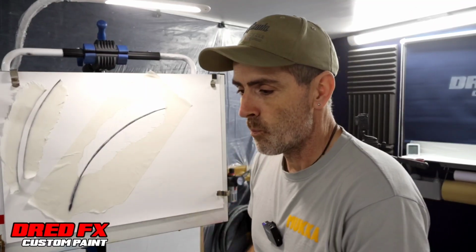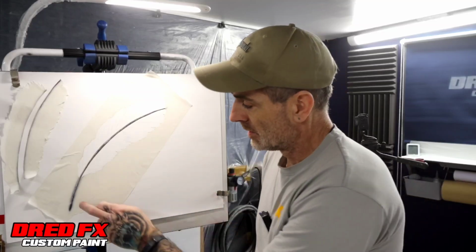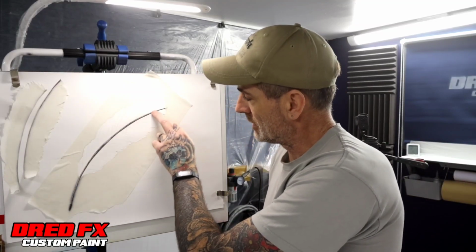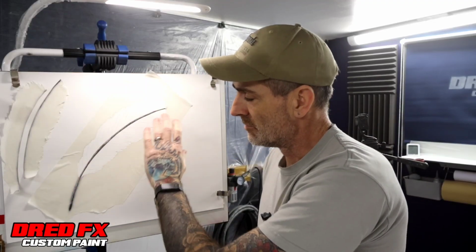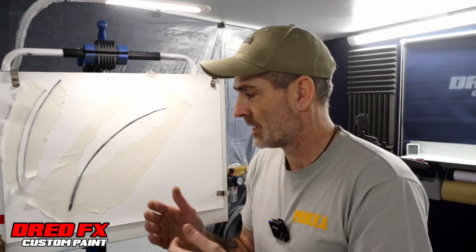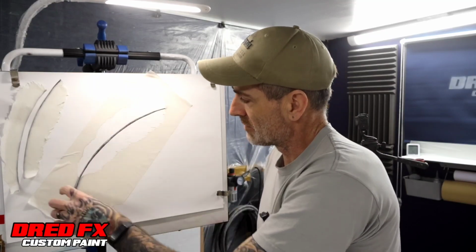Right, so the next thing we're going to do is put back on the centrepiece that we cut out and shield off this centrepiece here, because we don't want any overspray going over that. We want to keep that as it is, nice and clean. We've done the details on it, we've put the sharpness in. We're going to cover that piece up and then we're going to work on the actual feather itself.